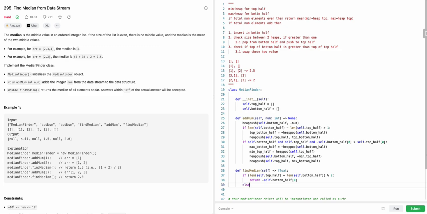Else, if we just take a normal divide by 2, in Python this will give us the floating value that we want.